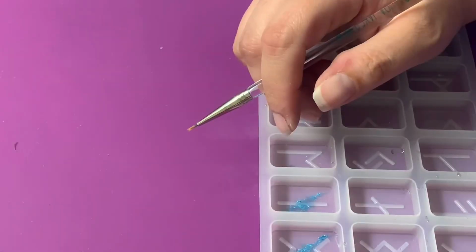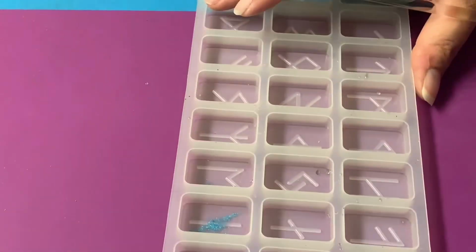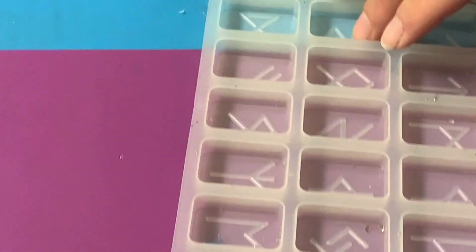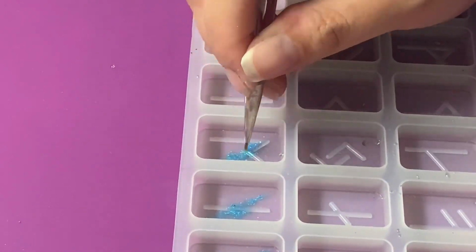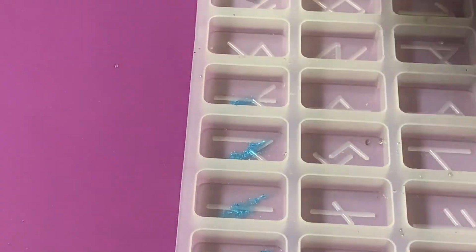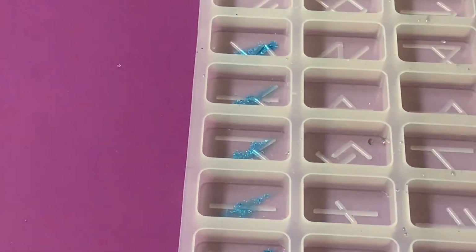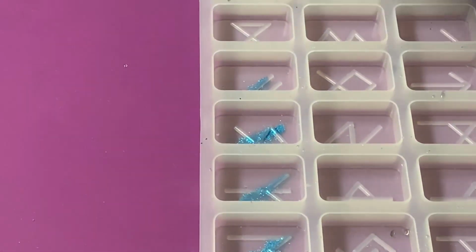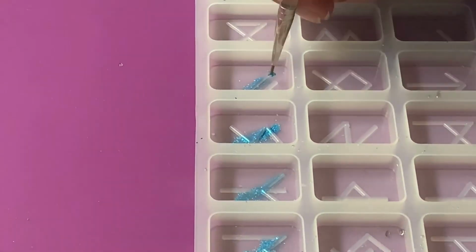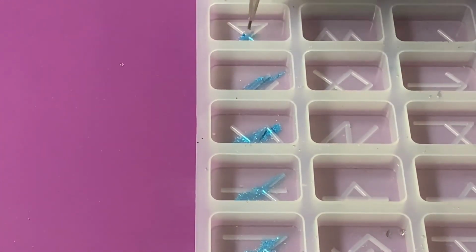See if I can zoom this in for you. See what I'm doing. Can't exactly get it at the right angle. Won't let me. Basically, I am just doing a squiggly line across a diagonal. And when you're doing this teal, you want to do it first, so that way if you get any of the blue purple where you don't want it, it's not going to affect the teal, because it won't blend wherever you put this mica powder.